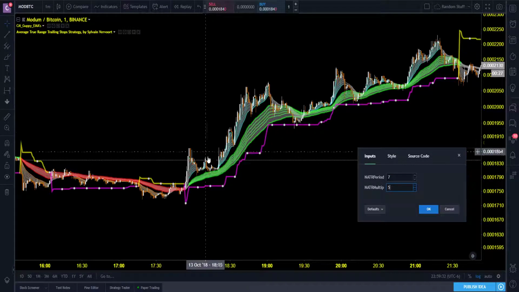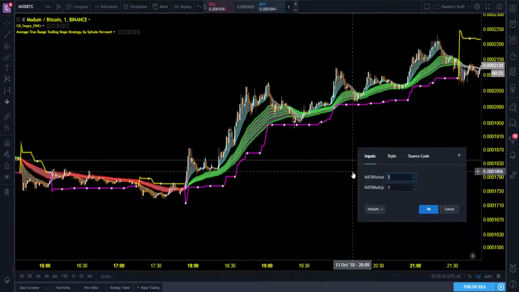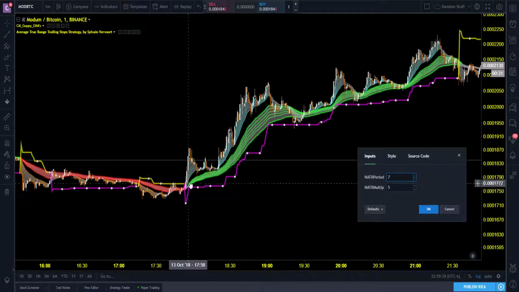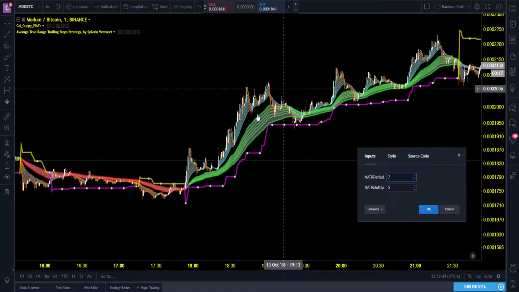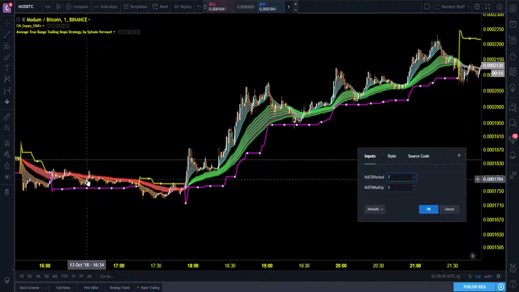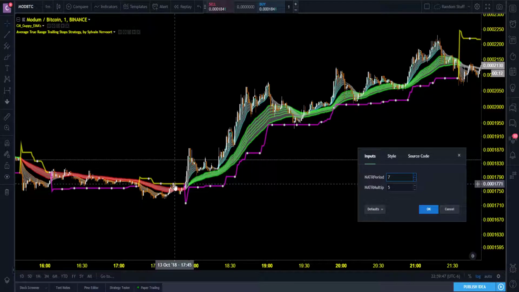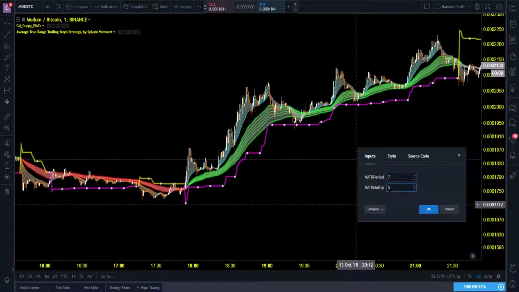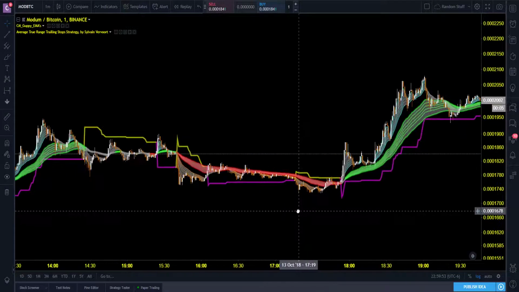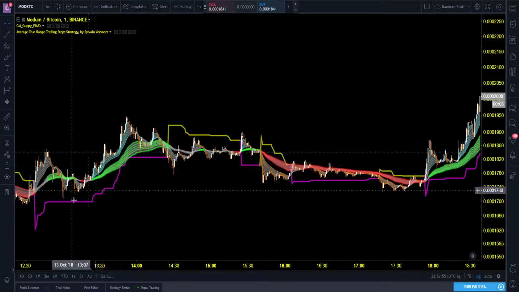I'm just looking at how these lines work. You want these to be, in my opinion, lower. You want these to be lower, just so you have a consistent going. So I'm at 7 and 5. I got rid of the fake outs here. This one looked like it was going south. It had a retouch. This one we didn't get rid of. Let's just continue on. So you're not going to be able to get rid of everything, right?